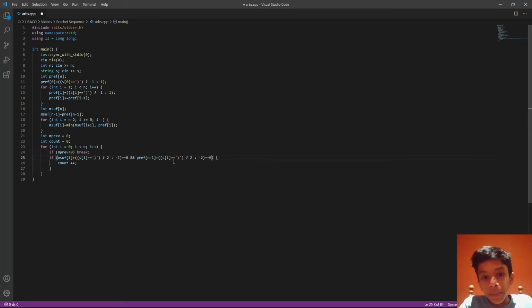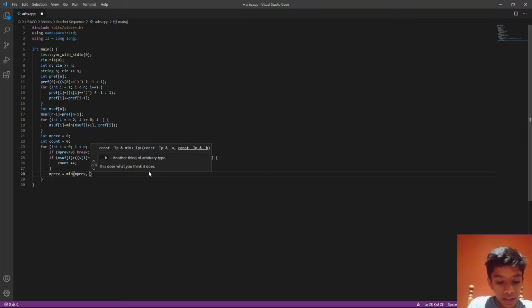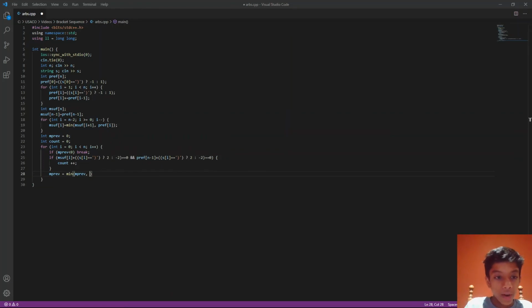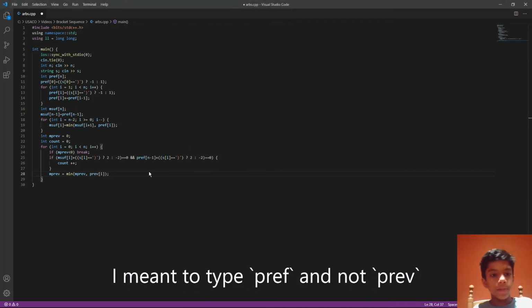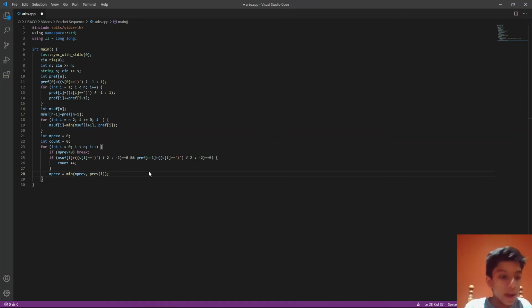And that's checking the second part, that at the end, when we apply this change, it gets to 0, and count plus plus. And the final thing we need to do in this one, I'm going to show you right here, is we're going to do mprev is equal to min of mprev, and what we need is the prev of I, and that's it. And so we've got our mprev.